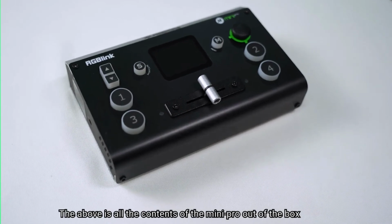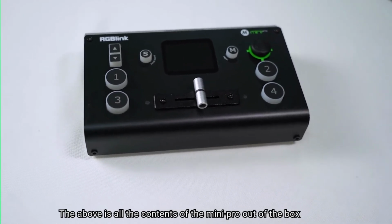The above is all the contents of the Mini Pro out of the box.